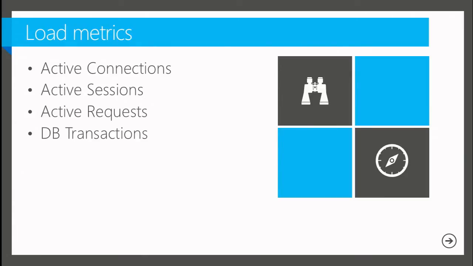By the way, these metrics could be very valuable when you need to perform the root cause analysis, when you suffer from some performance issue on the SQL Server MP, and you need to figure out, okay, is it caused by some huge load from my application, from our users, or some other reason?